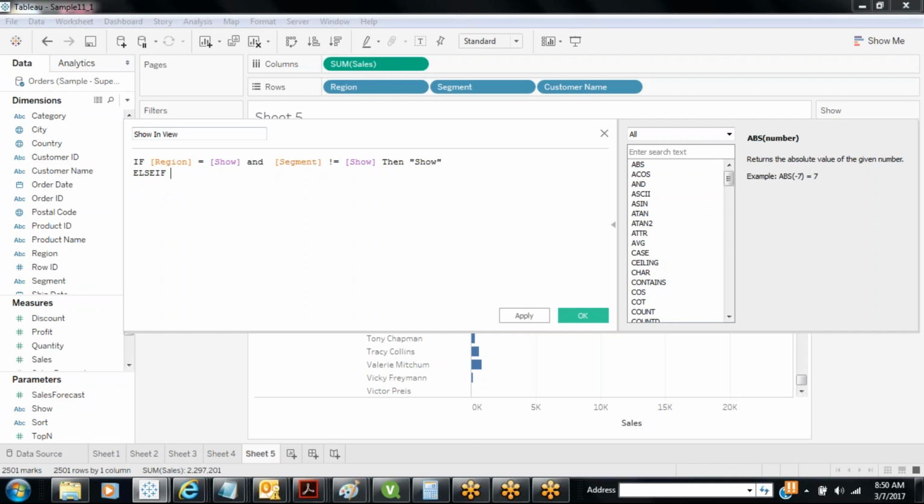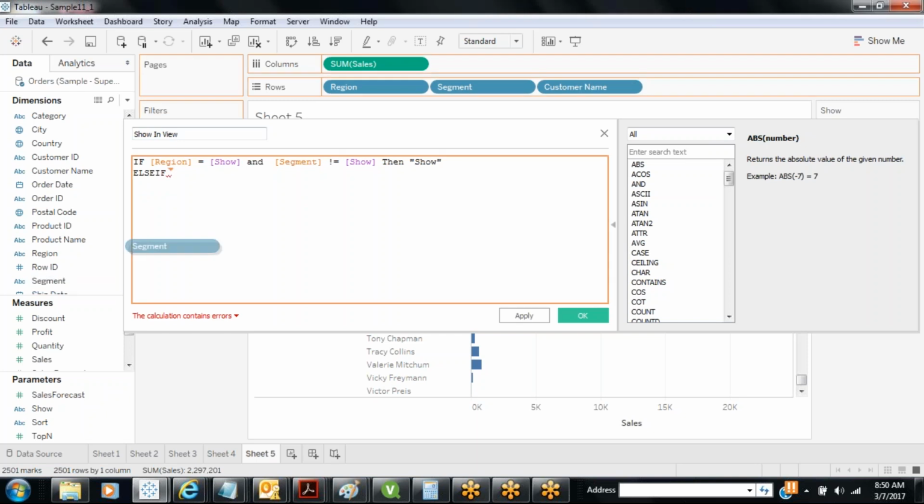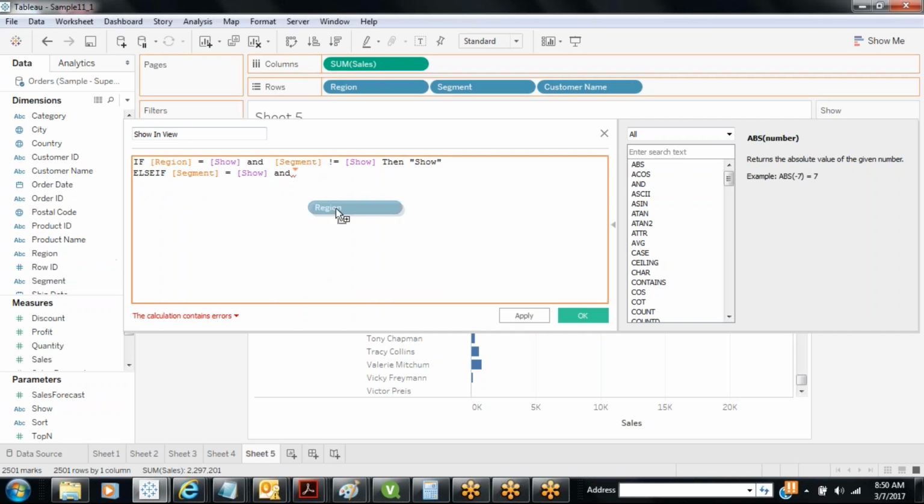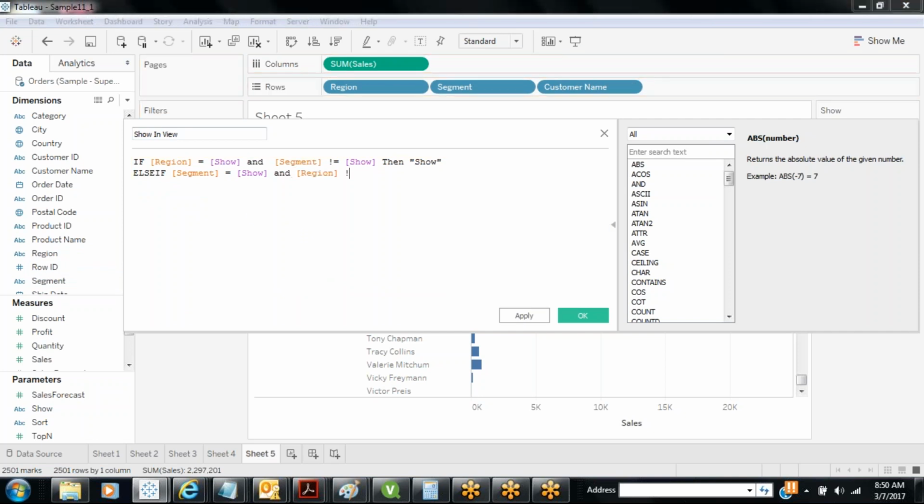Else if segment equals show, and at that time you should not enter a region, so region not equal to show, then also it should be show. Else hide. So this is the scenario.